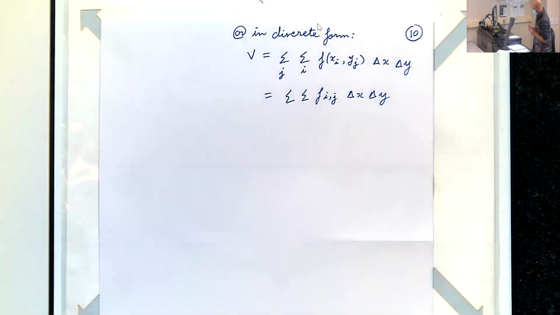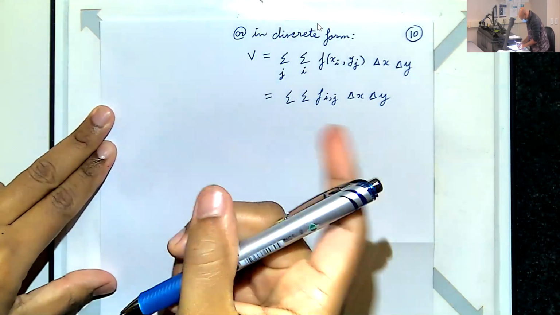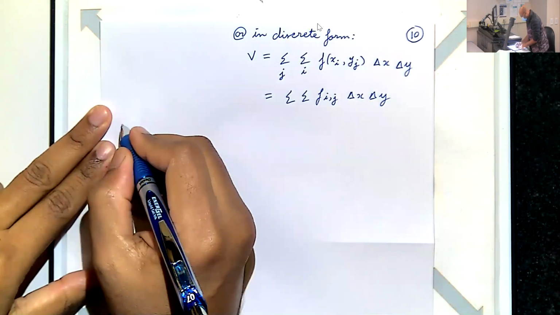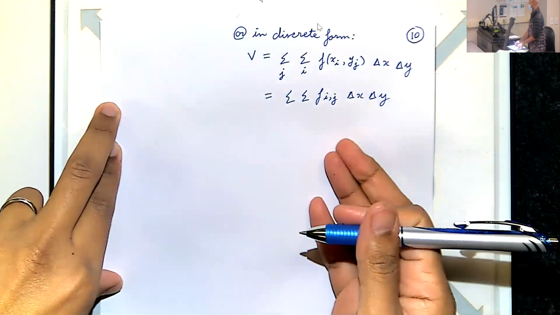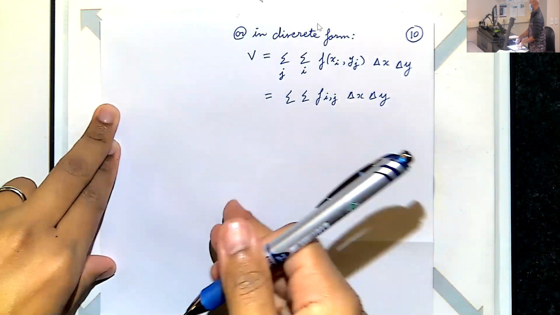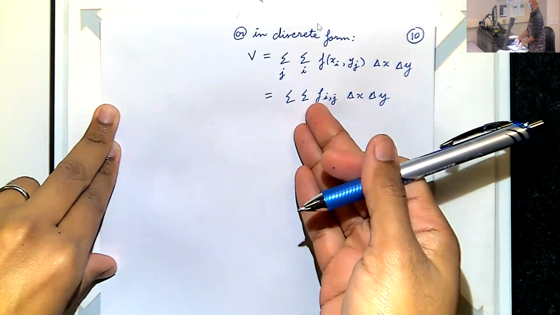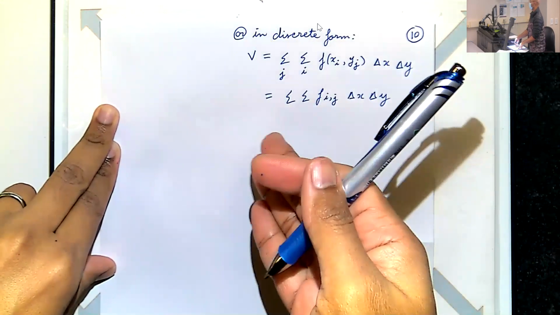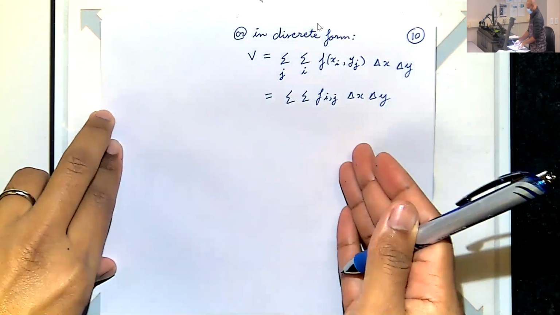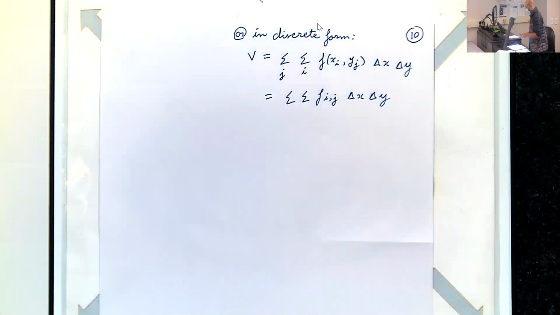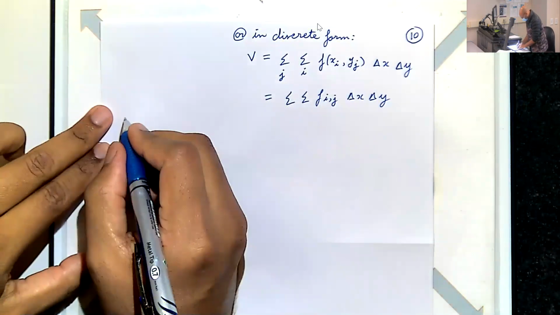So now let's talk about area moment of inertia. There's nothing more to volume integration. You can see going from 2D to 3D, there's just an increase in the number of sums. Going from 3D to 4D, there would be another increase. Going to ND, you would have N sums.